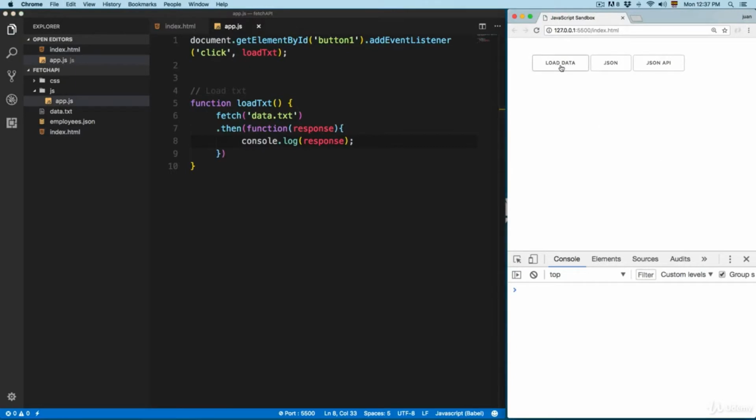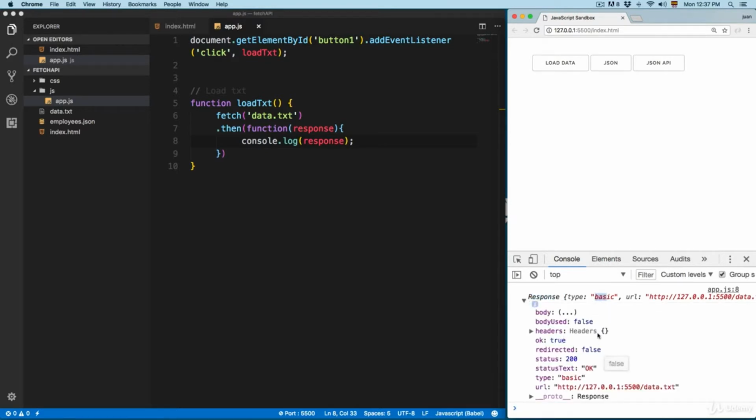Now click here on load data, and you can see that we basically get a response. It says response, and you can see it says basic. We have some other information. You can see here we have the status, we have basic. So this is going to be basically the response. Something really important when you are working with the fetch API is how you are going to return the response.